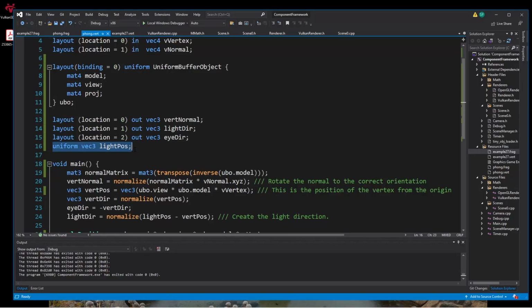So there's a couple ways we could do it. One would be to go build a secondary uniform buffer object, which would be lighting. So you can go build a uniform buffer object that holds the light. The weak way to do that would be to put the light position inside the current uniform buffer object. Now, I promise you, the best way to get through Vulkan is to do things in small baby steps. Do not take big steps or it will not work. There are just too many, what do they call it? In NASA, I think they call it too many points of failure. And so, yeah, it's basically the same thing.